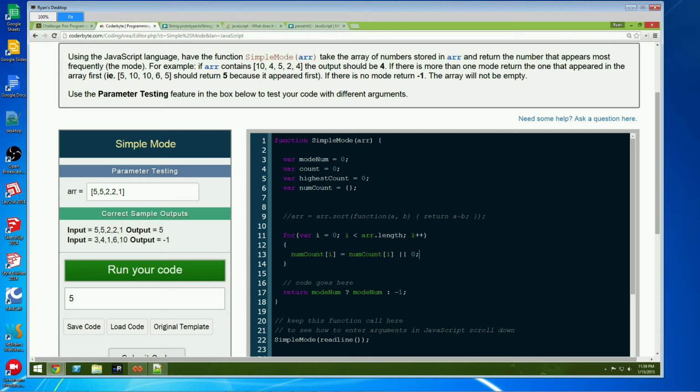Well, I wouldn't do that because we can just assign it right there, right? So instead of using the or, which is essentially making numCount I a conditional, if it exists, then if it does exist, then add on the new.